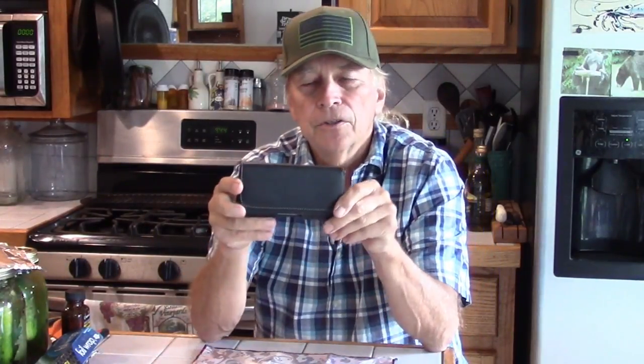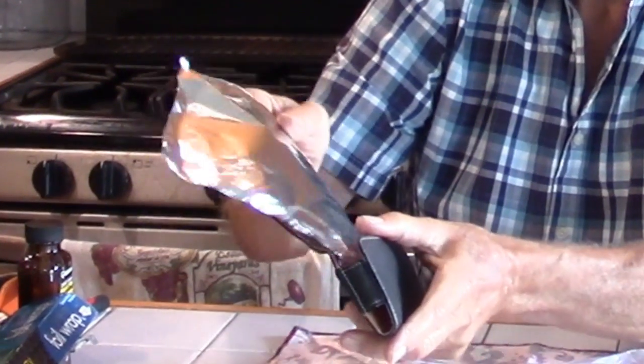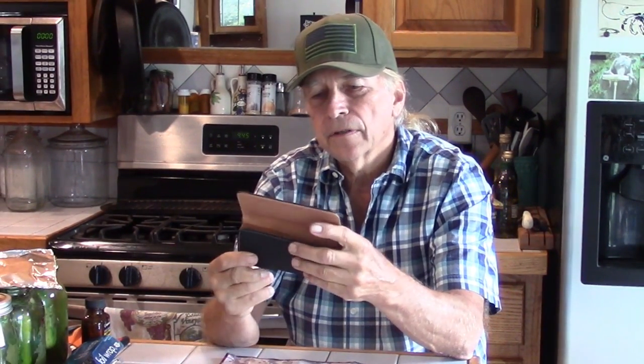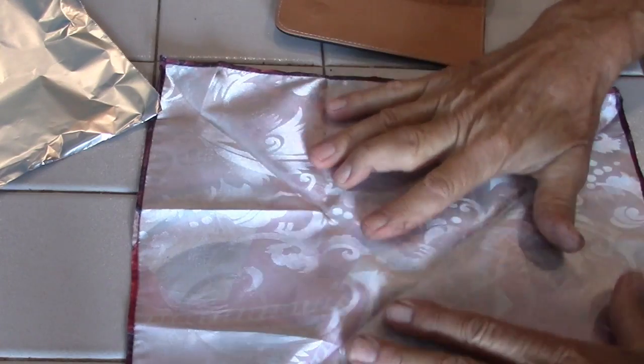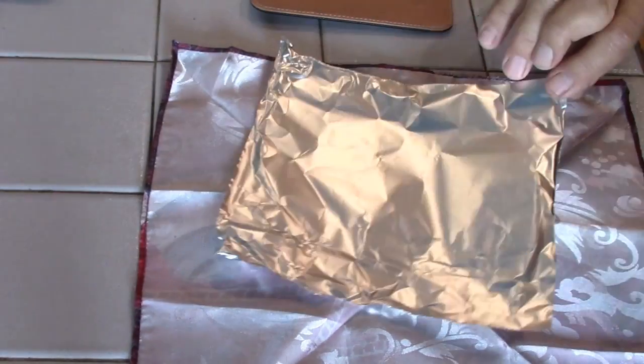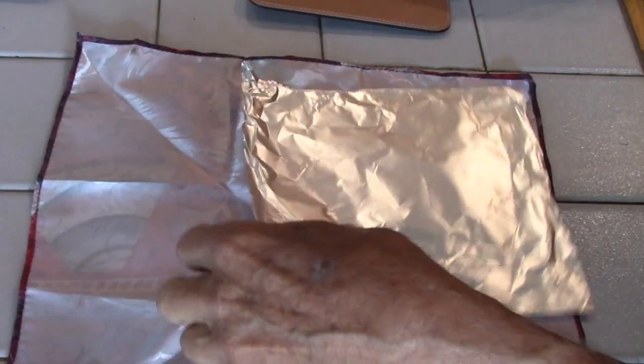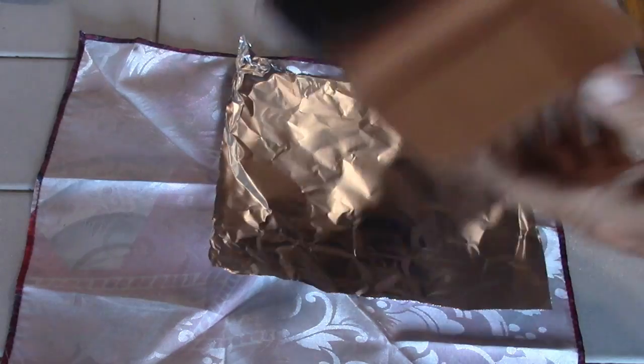In addition to putting the shield on your phone, I carry my phone on my belt. When you put it into the case, the back of the phone should be to your body on the belt side. In addition to that, what I'm going to do is create a Faraday shield in the case of my phone. So I am going to place foil on the belt side of the case, and that will block radiation from going into my body. I am going to attach this to the foil.